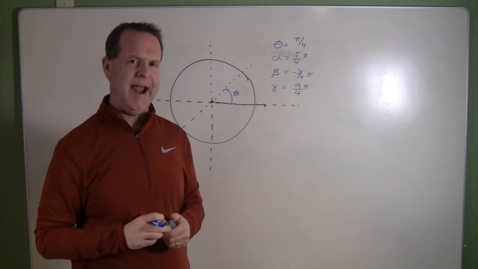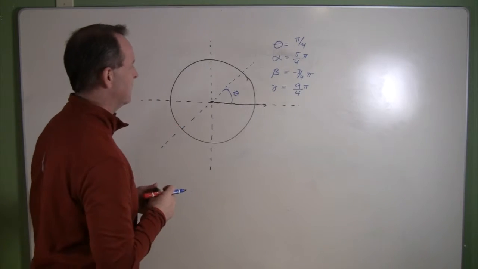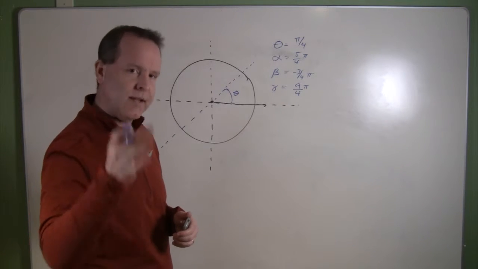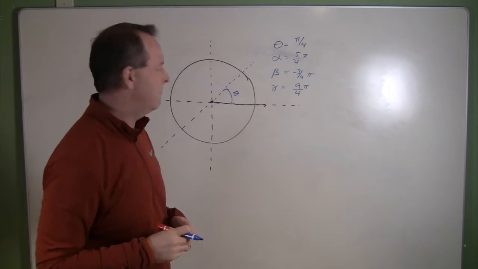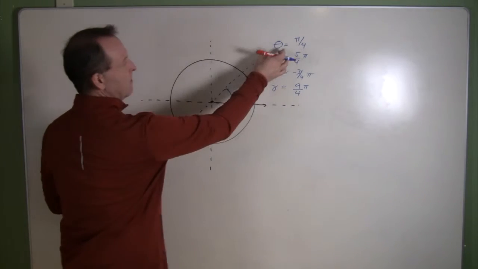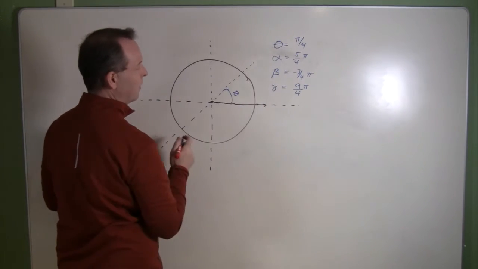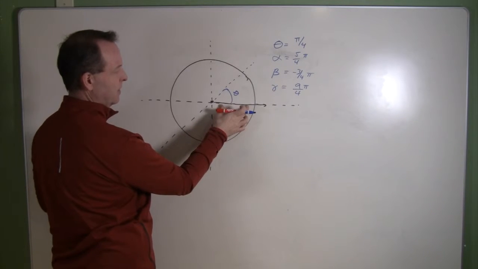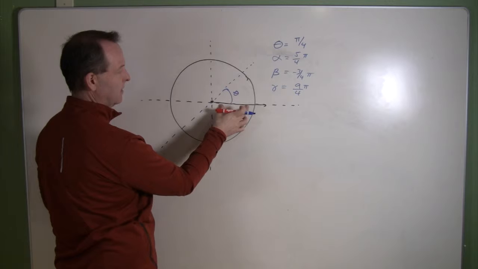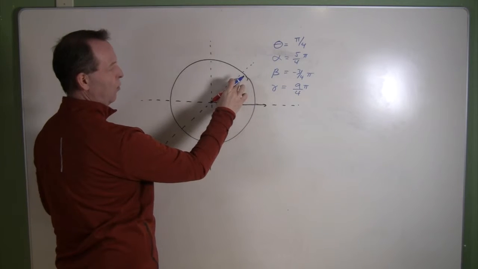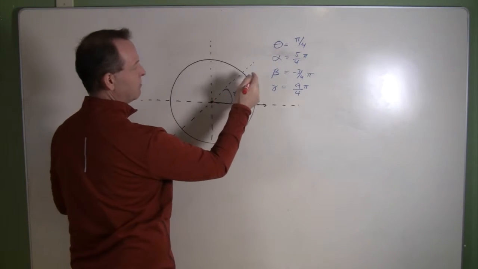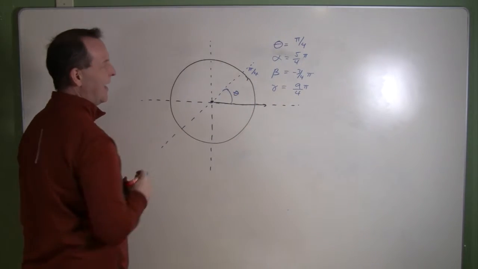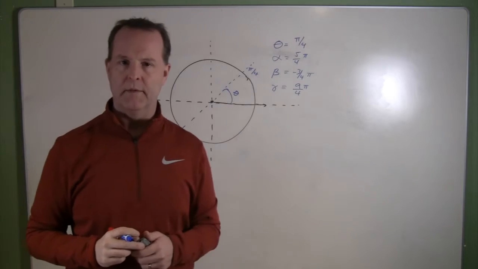I know that's going to take you a little while to unpack and get that through your mind a little bit. So don't just shrug it off and move on. Make sure you get that in your head before you go too far down the road. So the measurement of pi fourths has a measurement from its initial position here on the x-axis rotated up one-eighth around the circle to right here. I'll just mark down here that angle is pi fourths.